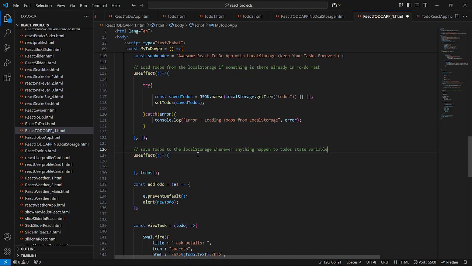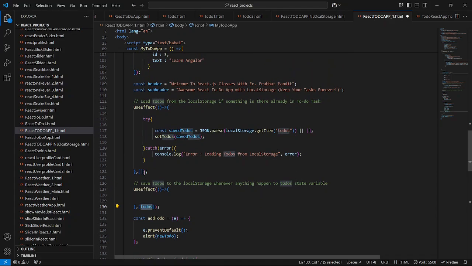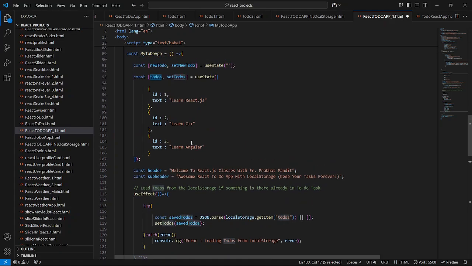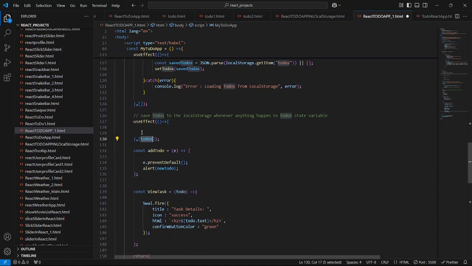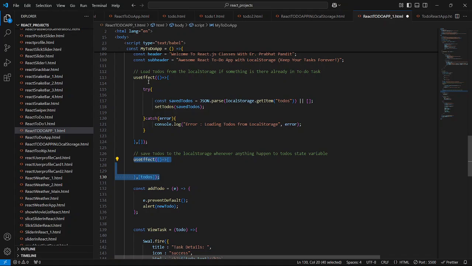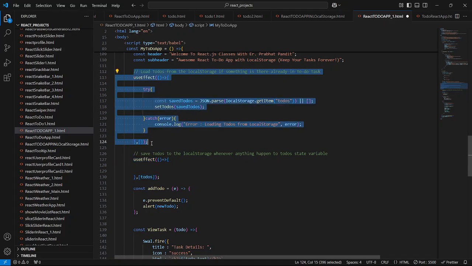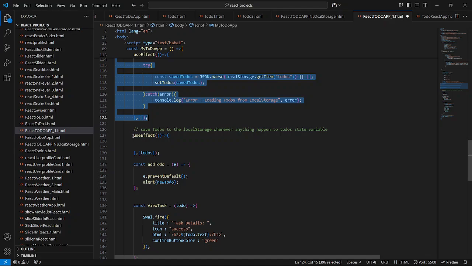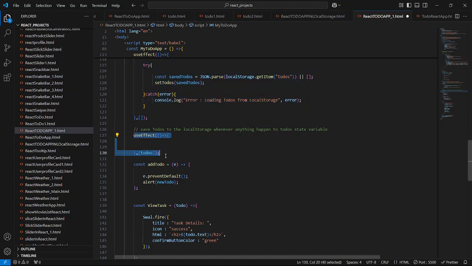I hope guys you are getting this comment. If anything happens to this to-dos state variable, like update, delete, modification, changes, it will execute this second useEffect. So here we have used two useEffects. I explained the first useEffect, and I have also explained the second useEffect in detail as well.